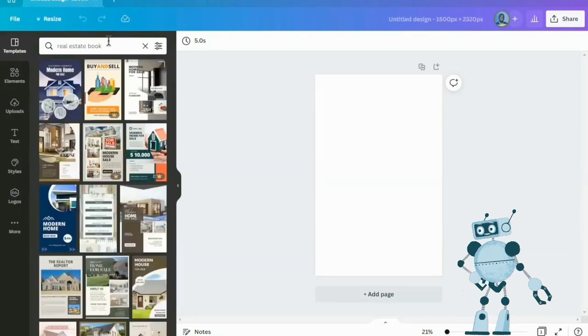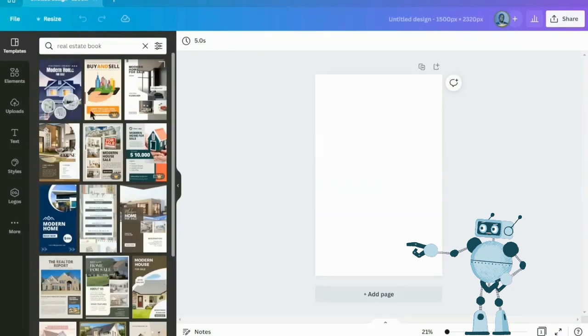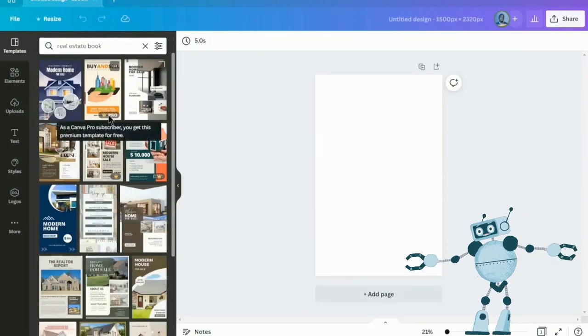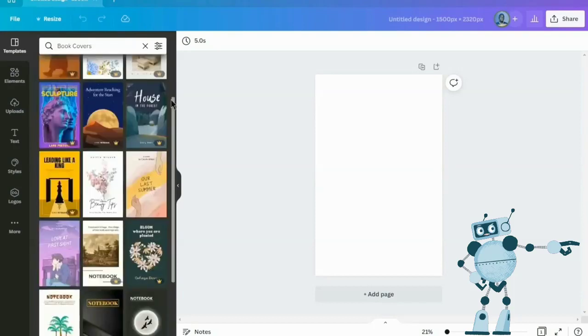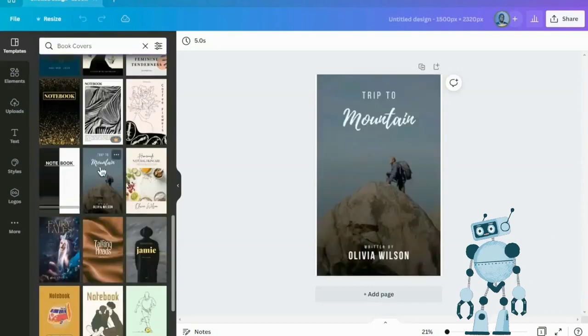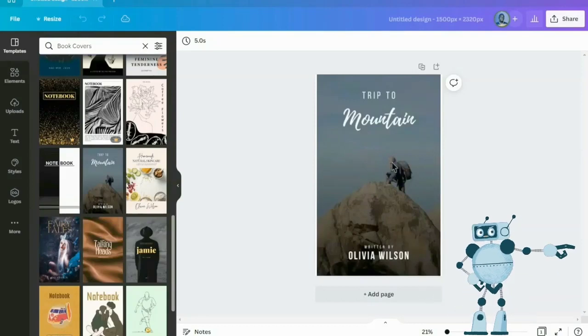Really, there are templates for that. But as you can see, it has a pro icon, which means you'll need a subscription to use this. But, as I promised, everything we'll do here will be completely free. So let me go back to book covers and find a template to work on. I think I will use this. The overlaid rectangles will be useful.